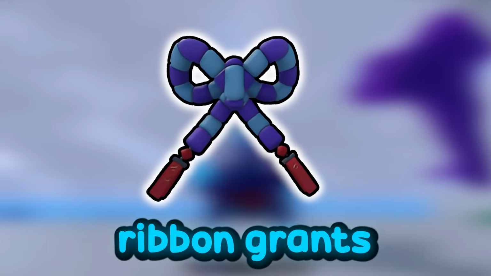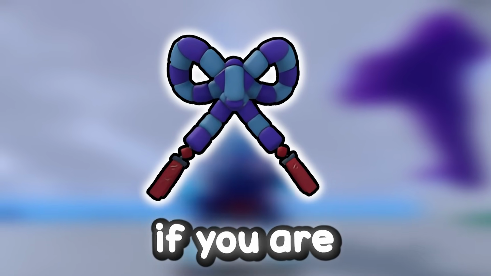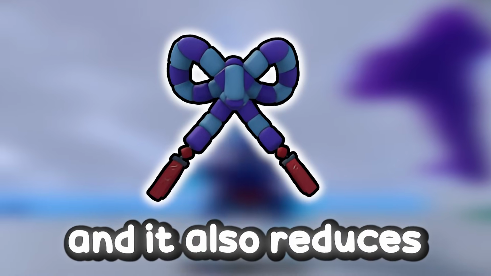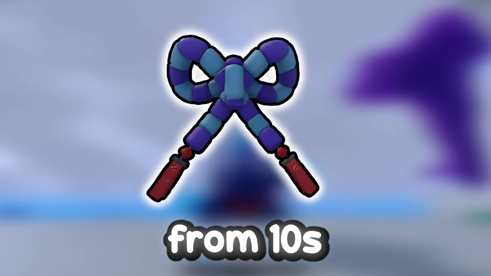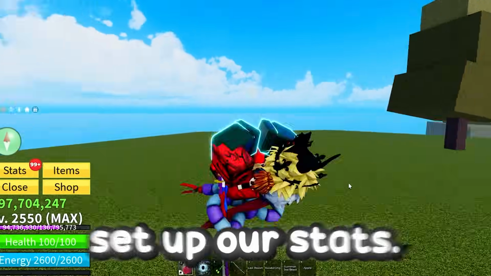And the Kitsune Ribbon grants you 2500 energy, which is very good if you are a hybrid user. It also reduces the cooldown of Flash Step from 10 seconds to 7.5 seconds. And so much more, bro. Okay, let's go set up our stats.